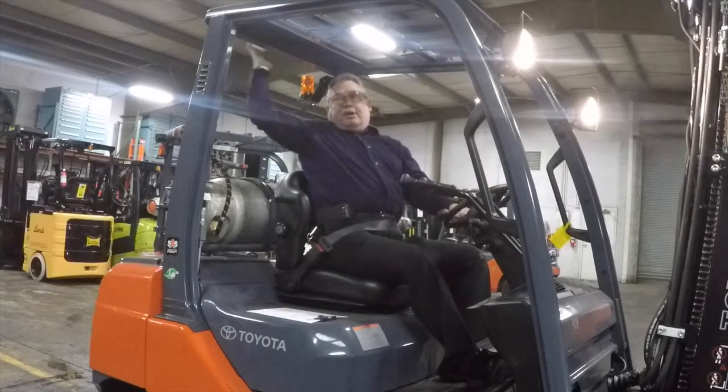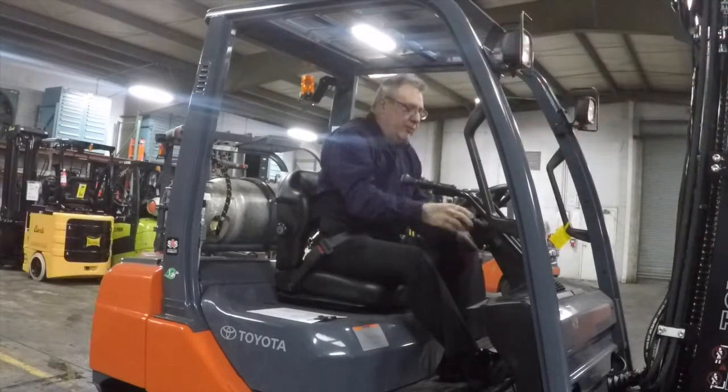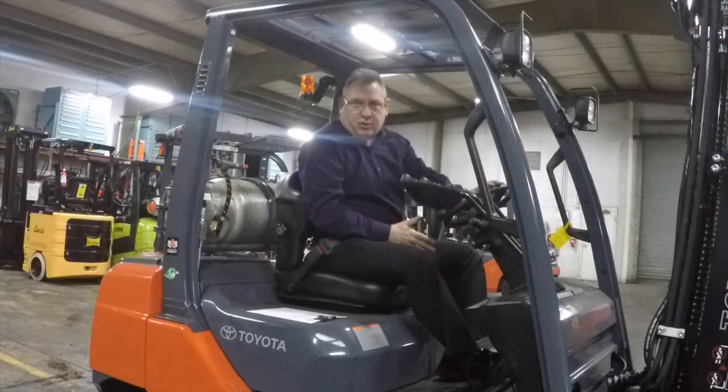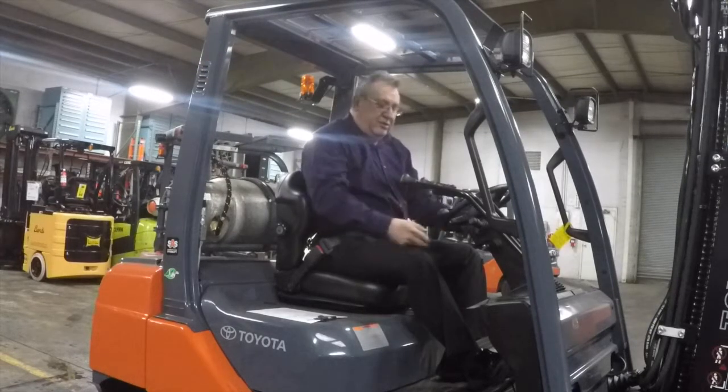This truck doesn't have any rear lights. If it had rear lights, you'd want to make sure they're working. Brake lights, turn signals. So our headlights are working. Check the horn condition. Make sure the horn's working. We got a working horn on this truck. The next step would be to start the truck.